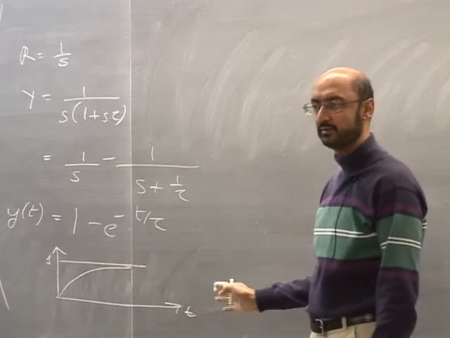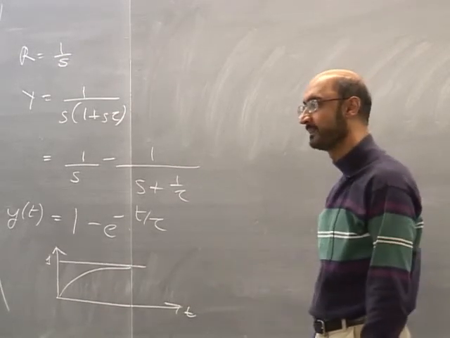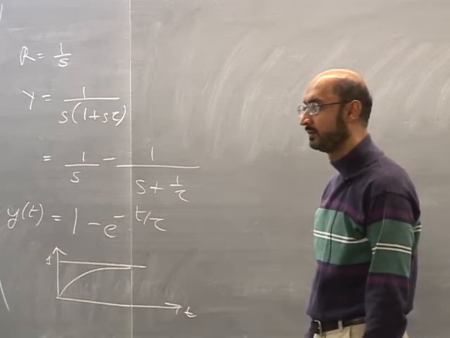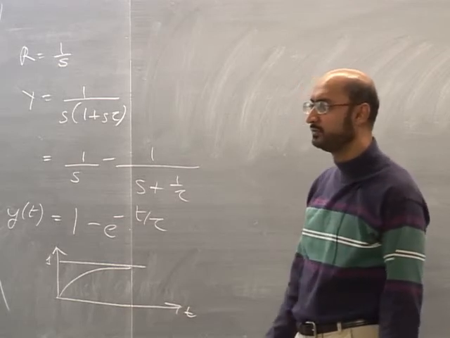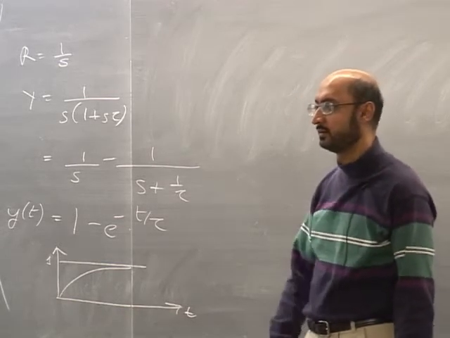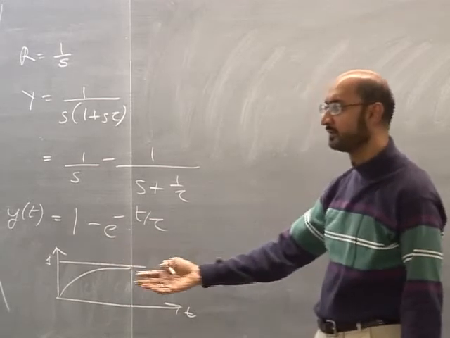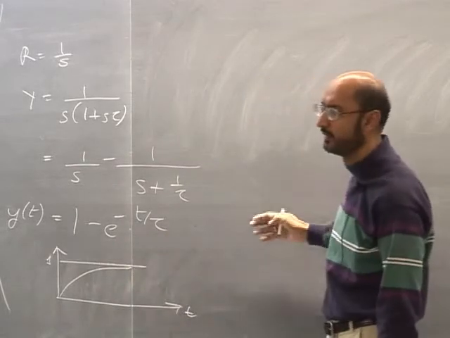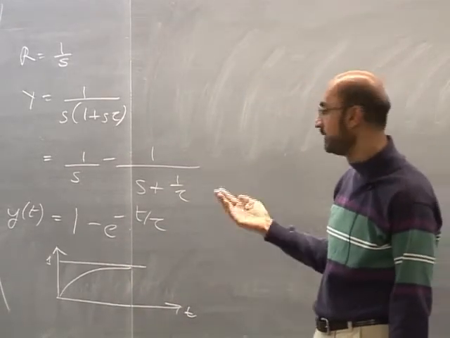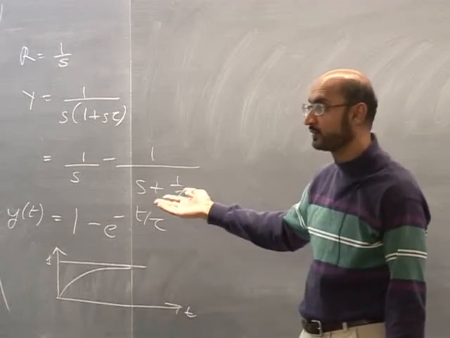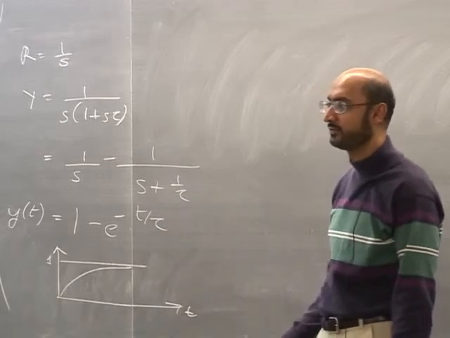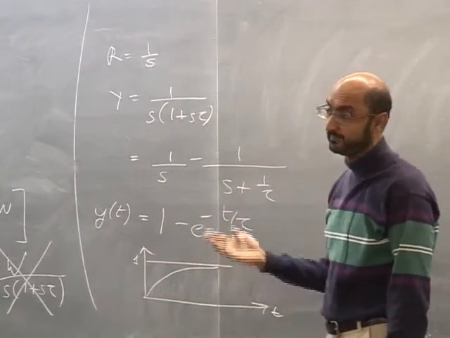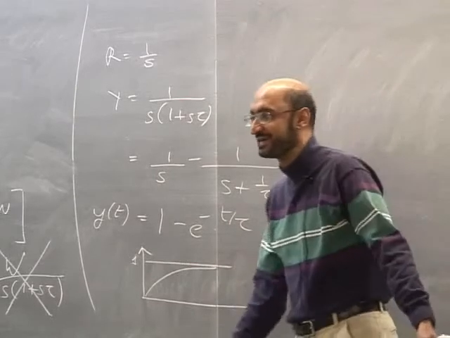Any questions about this? Yeah. Why doesn't y return to r after time tau here? You're saying that after time tau, we want y to get there. We would like to, but in fact with this particular control we won't get there. We'll get there asymptotically. We'll get to only 60% of it after tau. That's what the math tells us, that we won't actually get there even though we want to. That's just the way it works out.